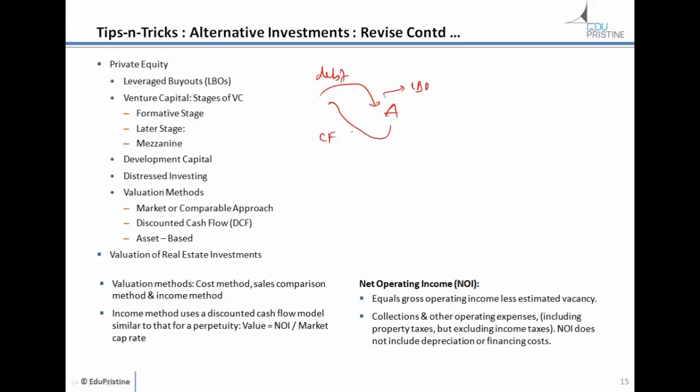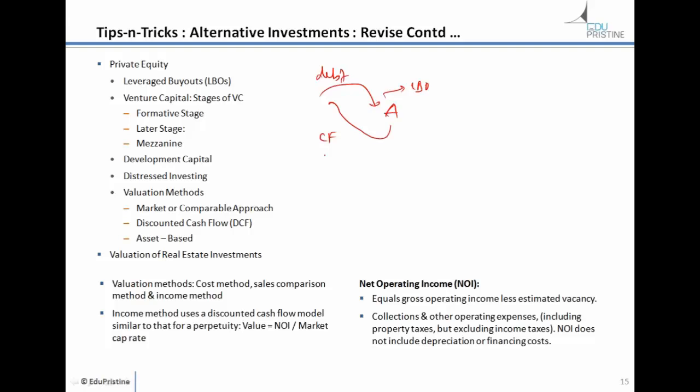The next you have is venture capital. Venture capital has three stages. You have the formative stage. The first stage would be where one is looking to invest in a company which is just in the startup phase. If I were to look at a company which has just started its operation, probably it has not even started its sales, then it will be a part of the formative stage. Then I would want to come upon to the other stages also. When I am looking at venture capitalists, there are other ways of investing in venture capital investment or in the venture capital company.